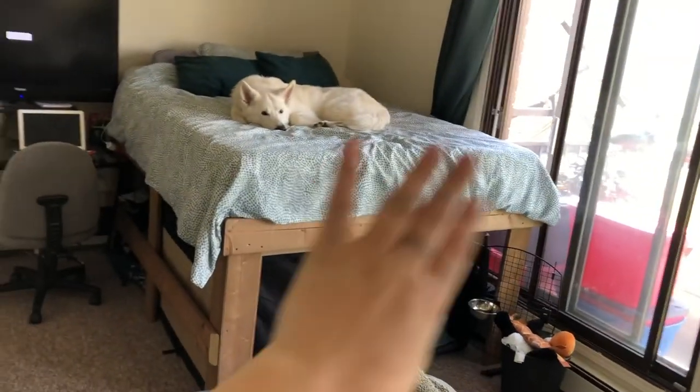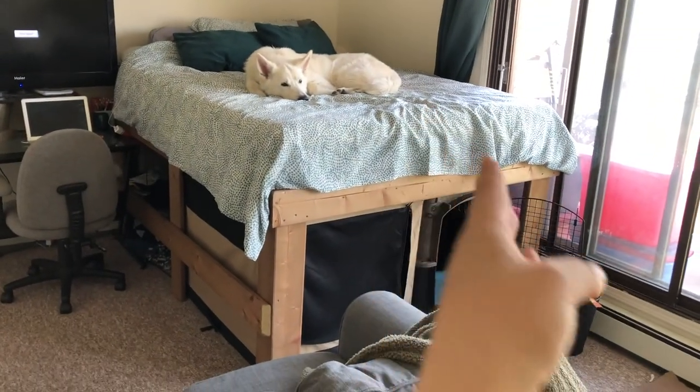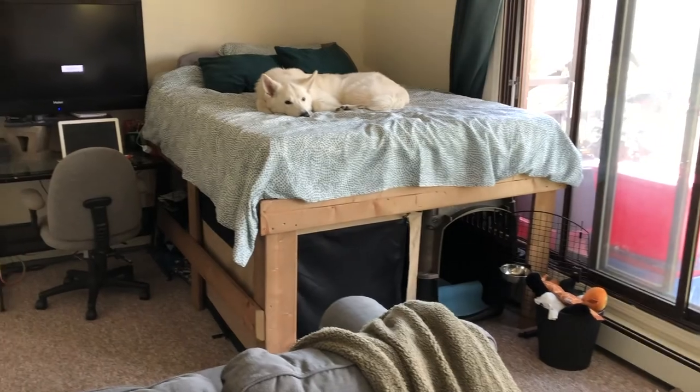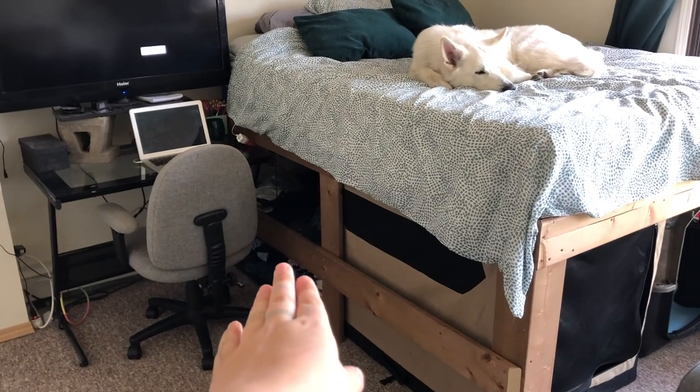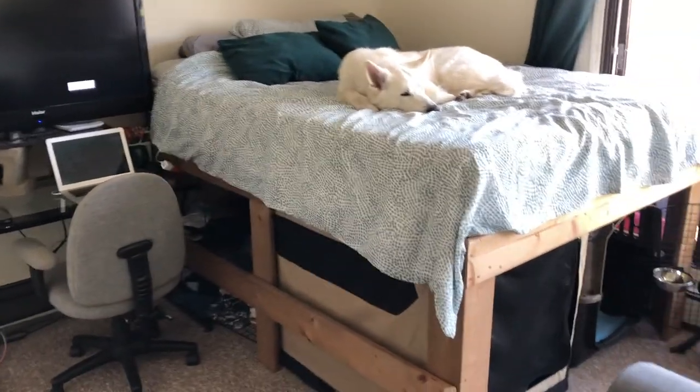I have 2 kennels in the far back corner. Saturn's just laying. I have my wheelchair. This kennel just slides out and I can wheel my wheelchair out for when I'm not having a good day. And then this corner over here, I have clothing storage. So you can't see it super well. I don't like people to see my clothing storage.